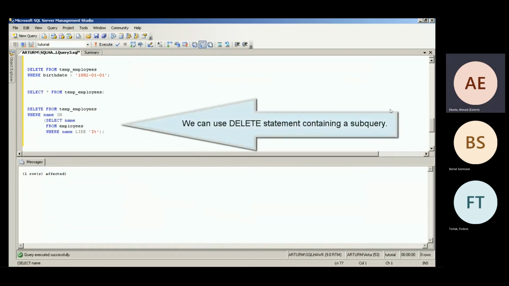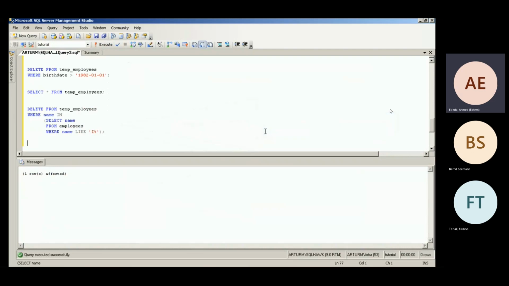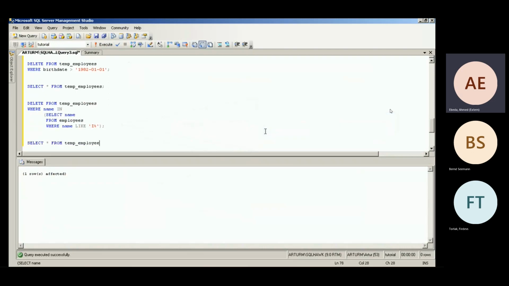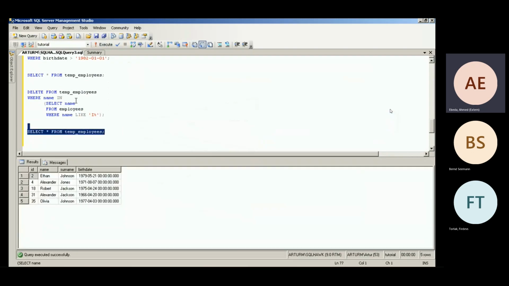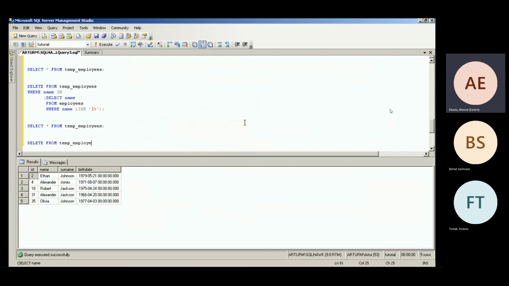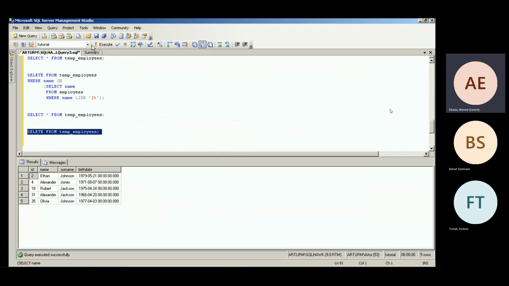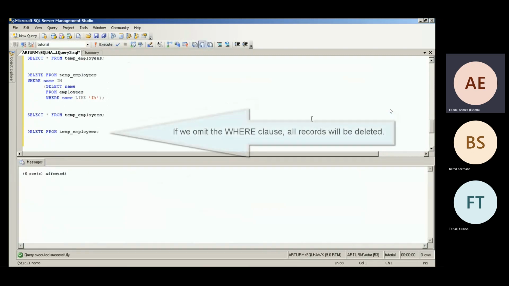We can use delete statement containing a subquery. If we omit the where clause, all records will be deleted.